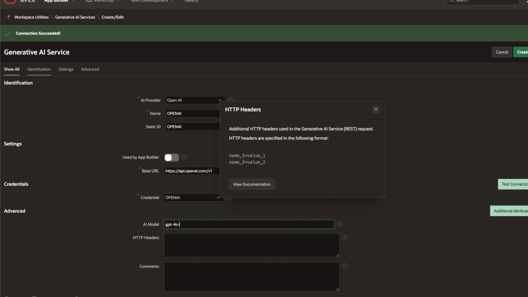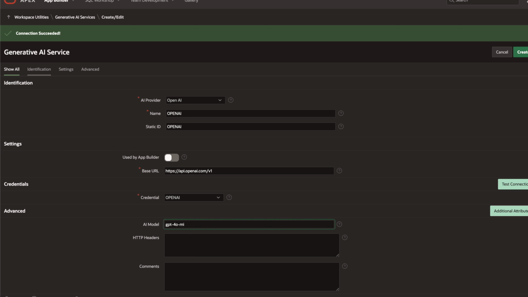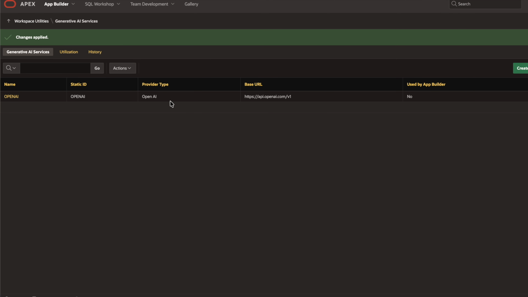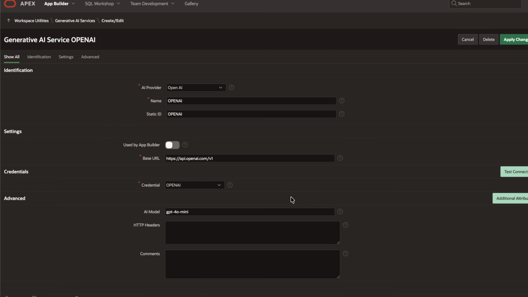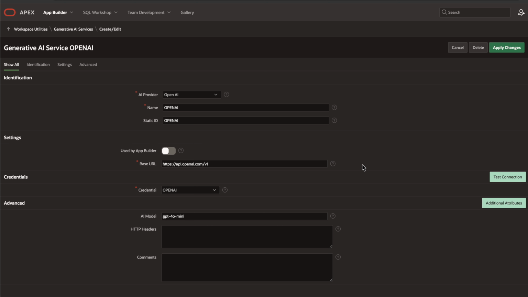The integration is working. To summarize what we did today: number one, OpenAI moved from DigiCert to Google Trust Services. We updated the Oracle wallet with the correct certificates. Number two, Apex has its own TLS stack separate from UTL_HTTP. We configured the wallet through Apex Instance Admin, and that was the key fix. This same process applies to any AI provider you want to integrate with Oracle Apex. Just extract the correct certificates for that provider's domain and follow the same steps.